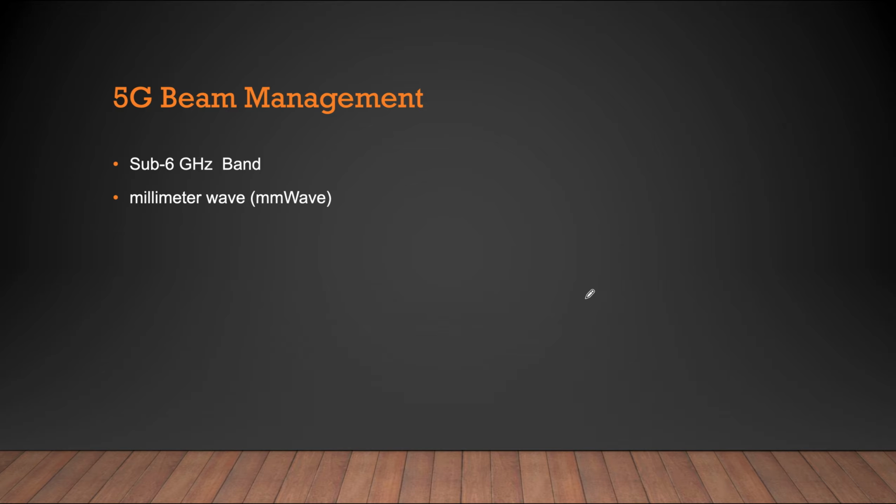Now let's look at beam management in 5G. 5G is actually a very wide band of spectrum where we have sub 6 gigahertz and millimeter wave. In the case of millimeter wave versus sub 6 gigahertz, there is a difference, as we are going from mid band to the high band. Things related to propagation, signal and fading effects all come in when you go with mmWave, because it cannot cross an obstacle and cannot cross a larger distance.